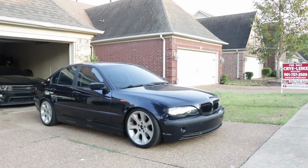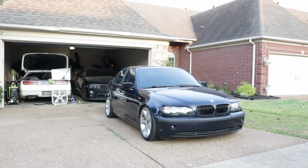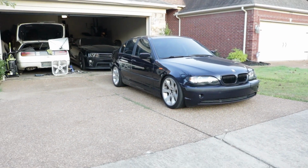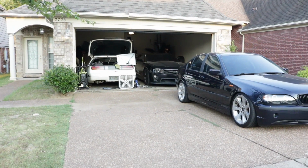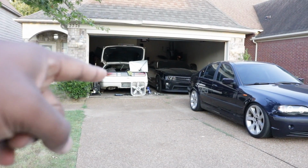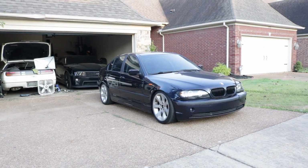So anyway, guys, that's my install and review. MaXpeedingRods, they ride really well. That makes the E46 look aggressive, man. I don't know if the camera's doing it justice, but just staring at it, I can't wait till I get the 300 running, get it finished, so I can pull it out and see. I'm pretty sure that's still lower, but that's on MaXpeedingRods coilovers as well. But this thing looks hella aggressive now, man.